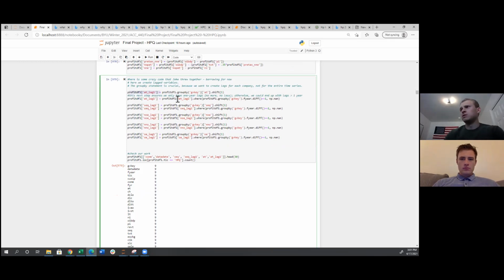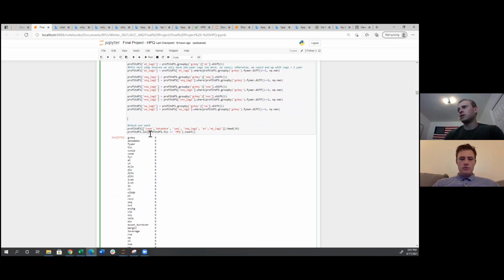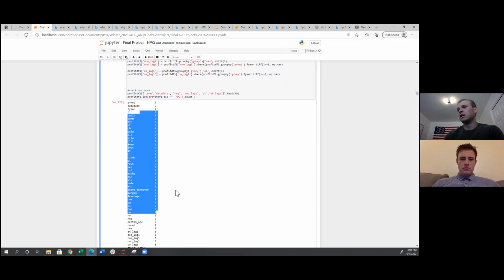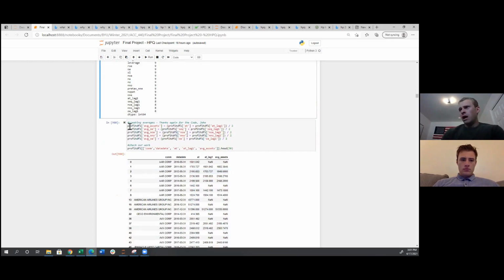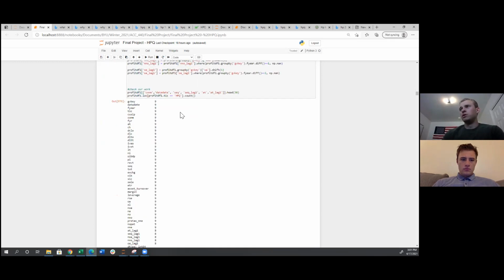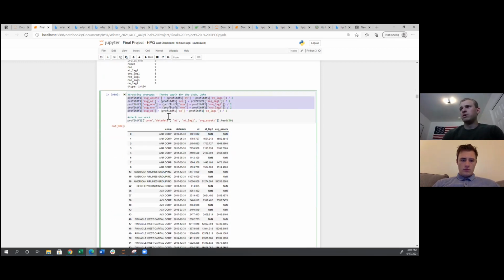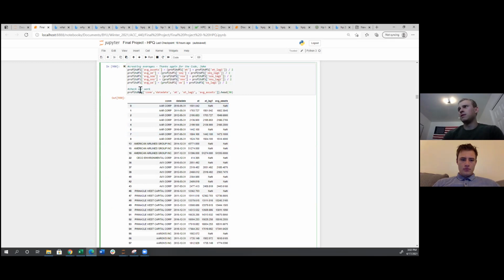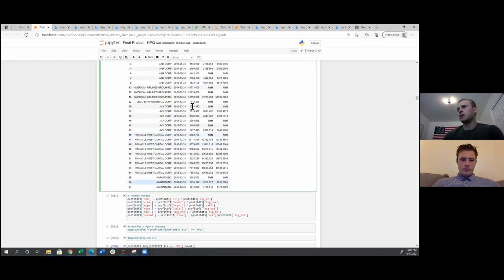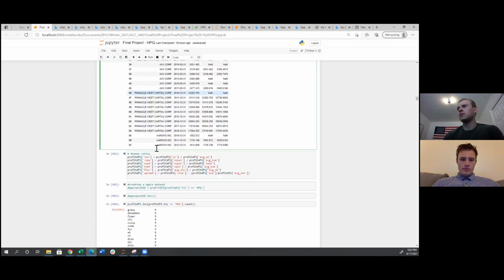So what we've done is we've copied some of that code and manipulated it for our use to create those variables. And then we went ahead and checked out HP again, make sure we didn't lose any. And then here we have average assets, and so building on the code before, using those lag variables to build out the averages. And then looking at it, looks like that looks correct.